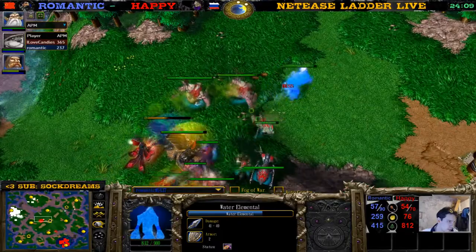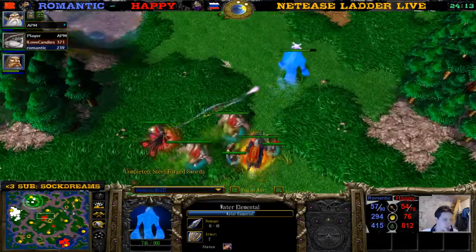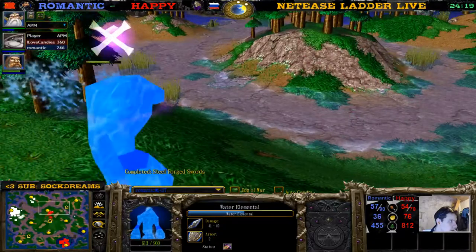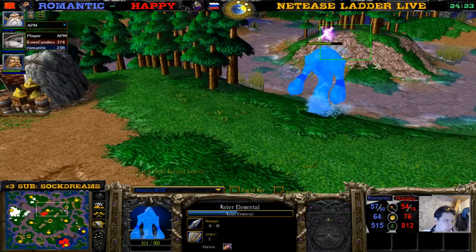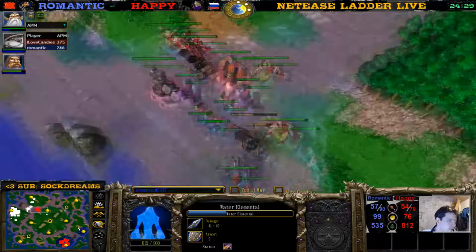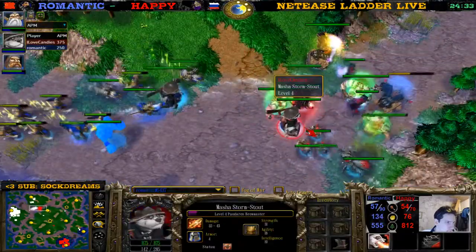His water elemental fighting against this, he's missed. Missed at the ghoul attack, the attack on the ghoul because he was cursed. Even water can get cursed here by the banshees. Oh, look how nice that curse symbol is. It's like rotating top of his hat. Here comes another fight. Okay, the panda's back.